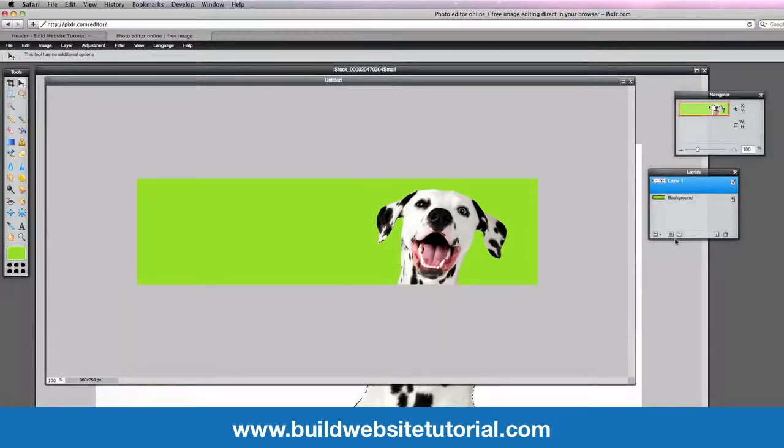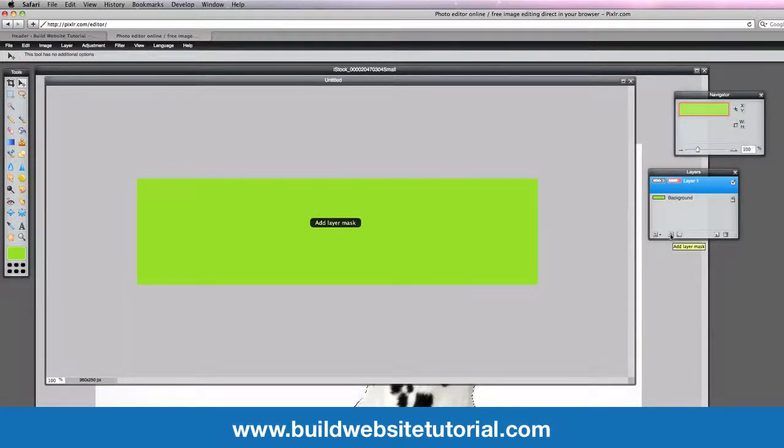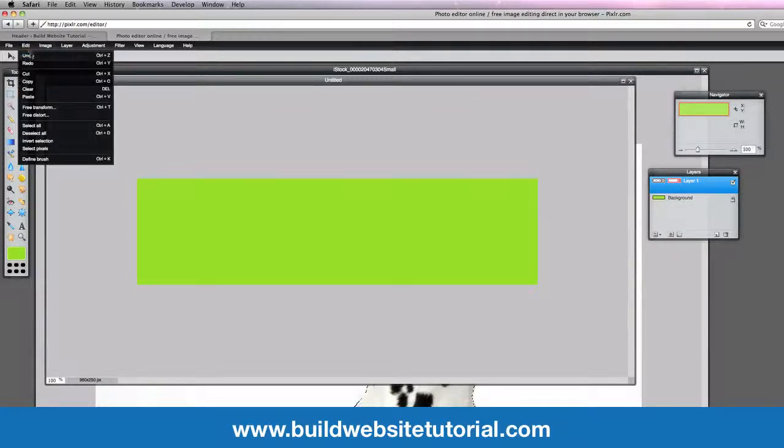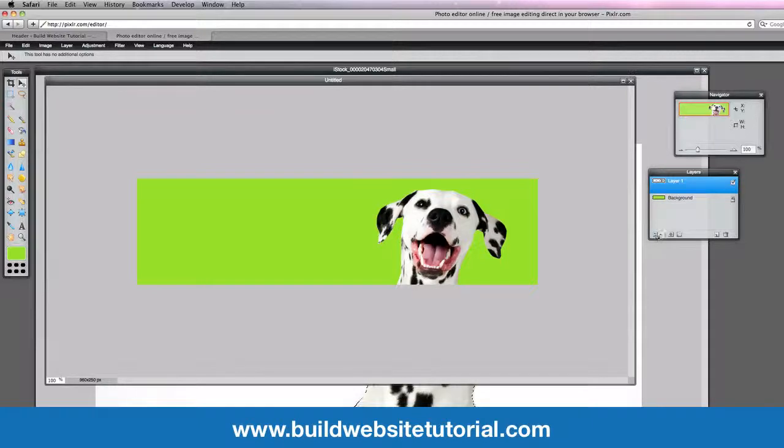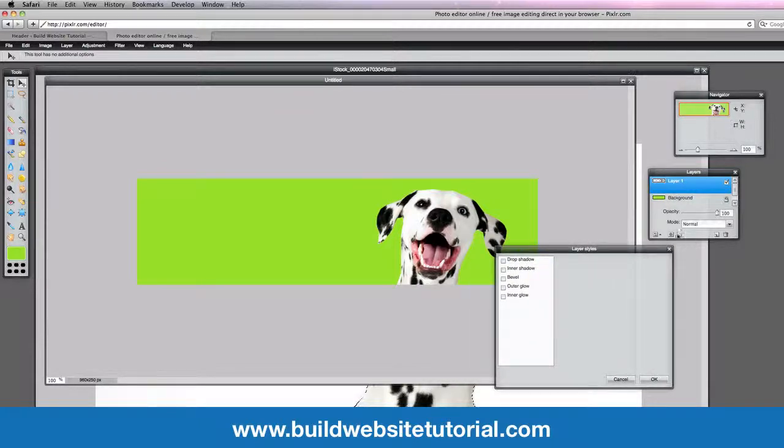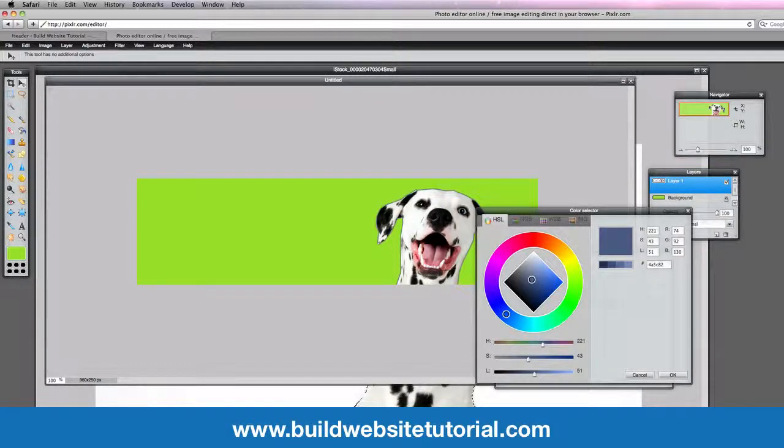So it might be nice if you put a little glow around that. Oh, I didn't want that. Let's just undo that. Okay, it was this one I wanted. No, it wasn't, layer styles, my apologies. So you want layer styles, which is one with a little starbursty type thing going on. And we're going to put outer glow on there. Let's go for a white.